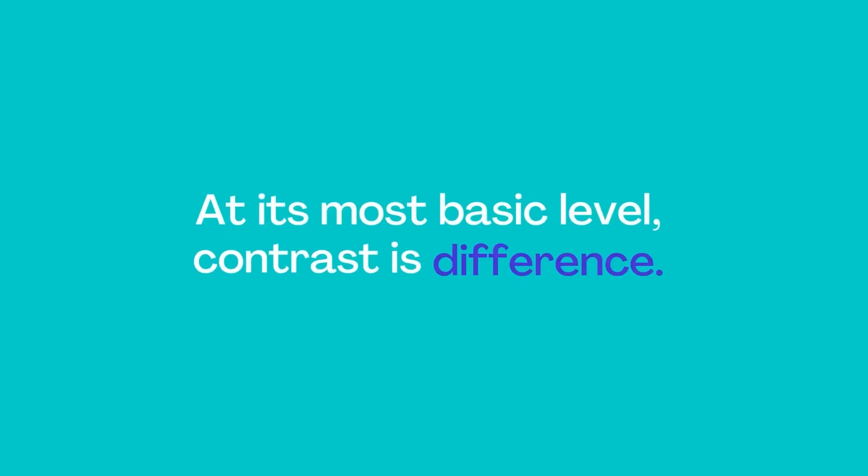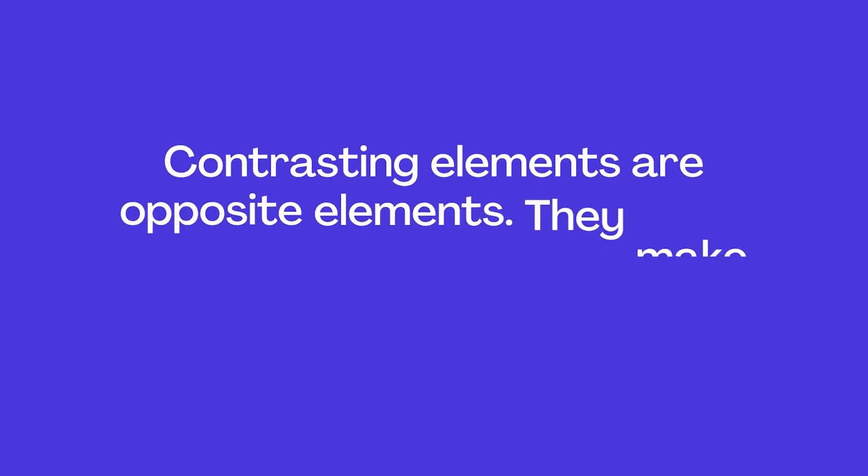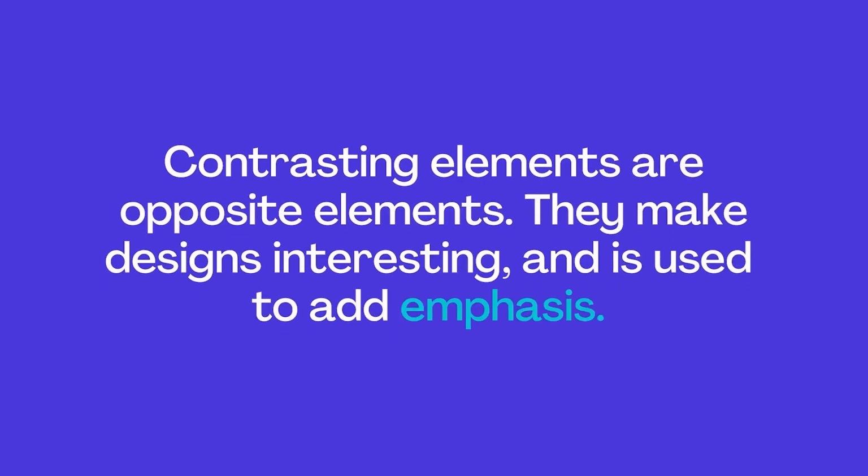At its most basic level, contrast is difference. It's the difference between red and blue, patterned and plain, big and small. Contrasting elements are opposite elements. They make designs interesting and are used to add emphasis. Colour, texture, and lines are a few elements that help us to build contrast. We contrast dark with light colours or thick with thin lines.